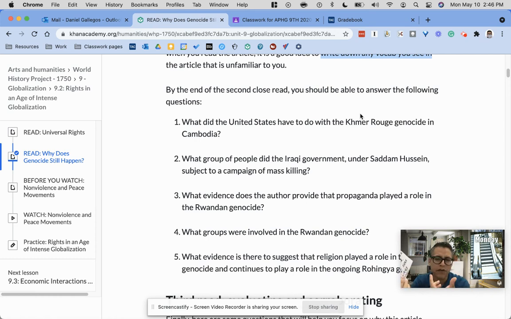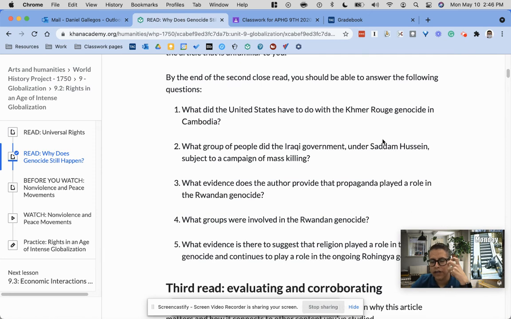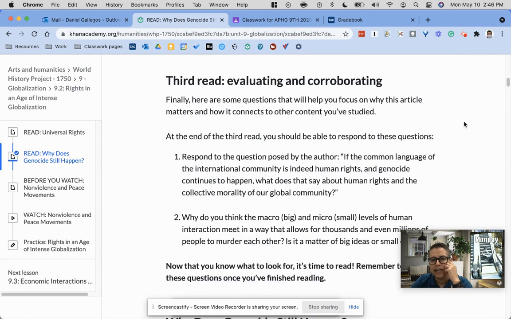I'm not going to read all of it with you because I am going to leave some of the reading to you, but I am going to read part of it. And I'm mainly going to focus on those first 3, 4 questions that are on that list right here. But when you read at this point, you're looking more closely to find answers, right? And then finally, on the third reading, it's more like evaluating what you just read and trying to make connections with other content that you've looked at before, right? That's what these authors recommend on the third reading.